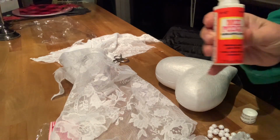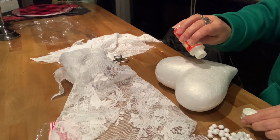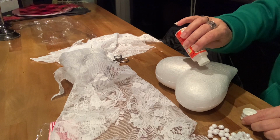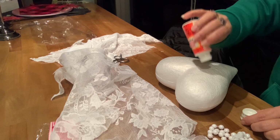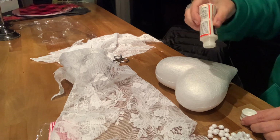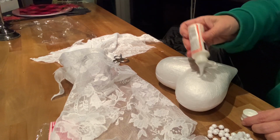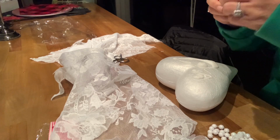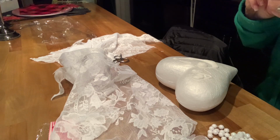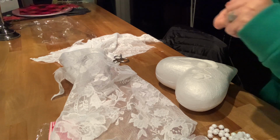Okay, so now the heart is trimmed. I am literally just going to pour some of the Mod Podge on the heart because I do want to put quite a bit on this to make sure the lace sticks nicely. Once I spread it on, and if I can get it out of this bottle, then I will spread it out. And I'm actually just going to use a butter knife. I just want to spread it real quick, and I'm going to place the lace on top of it.